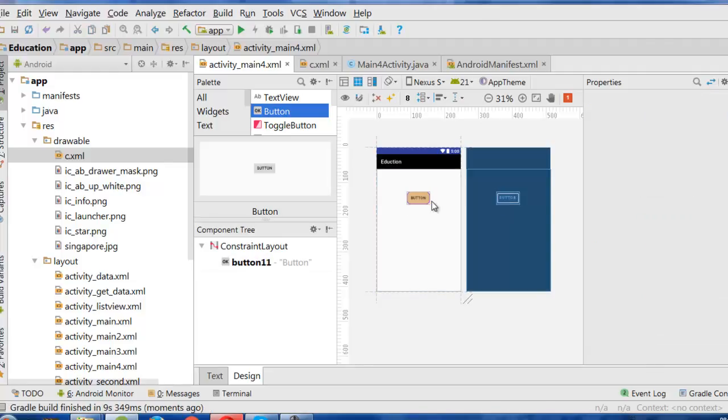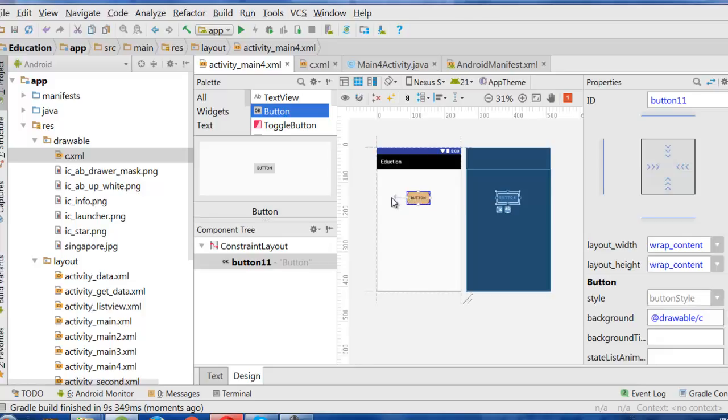So our design is here, and we can control it like any other button, and we can move it, or make it bigger.